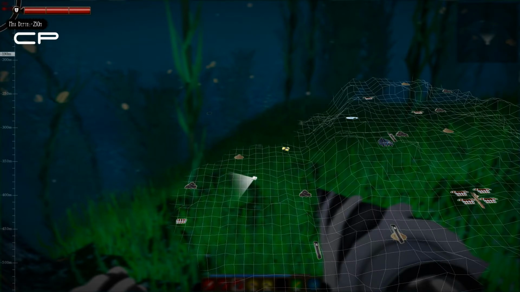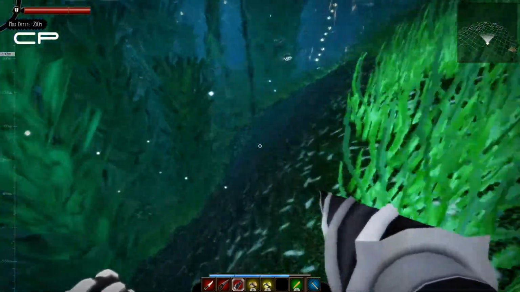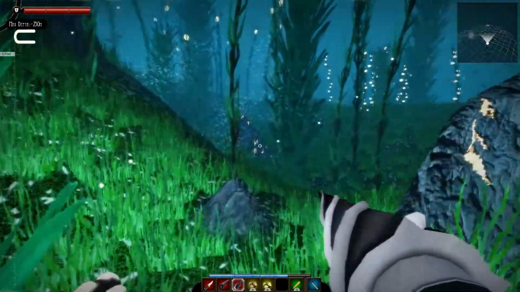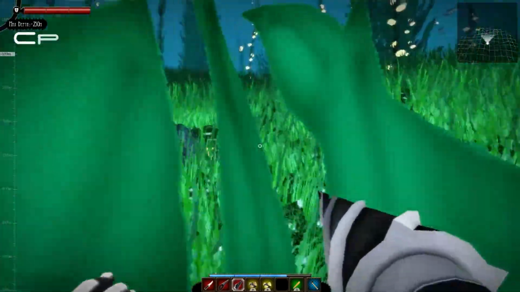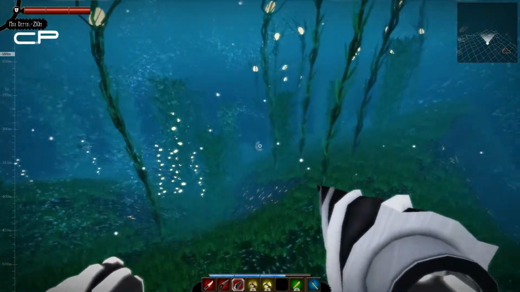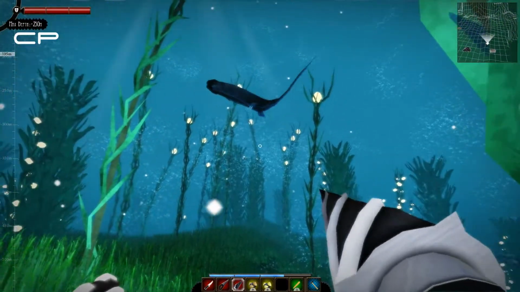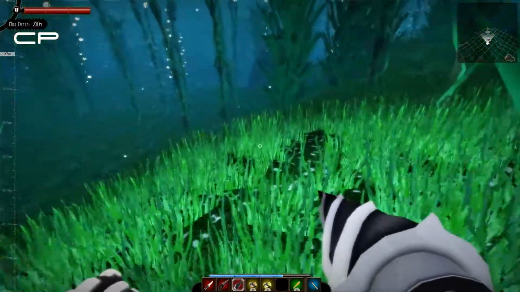A chest. Let's see what that chest has in it. Much denser biome here. Well, perhaps I just passed through it. Where's that chest? Don't recognise what that is. And there's another chest further on.